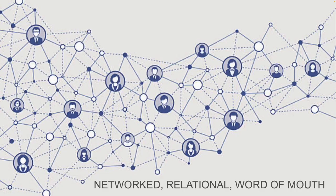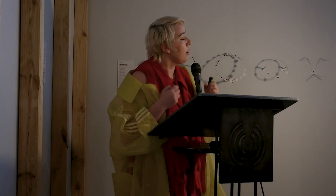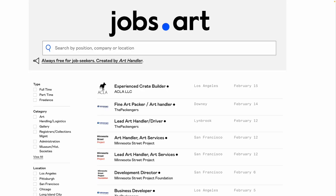And so there's a community that is really supportive and mutually beneficial. And I think that the word of mouth network of experts who all really admire each other's craft is also very aligned with craft communities and what I've noticed working in the field of craft. So I wanted it to take on a similar methodology to how it works in the art handling field. So I started with Art Handler Mag because I felt like the project that they were doing was really encapsulating that networked methodology in and of itself.